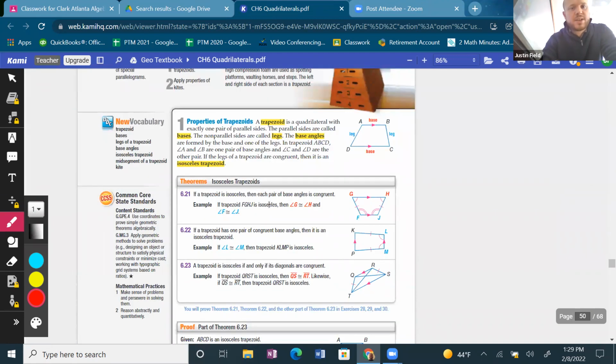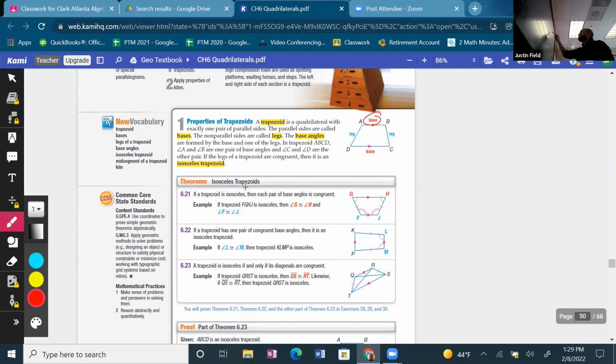Trapezoids and kites. All right, isosceles trapezoids. I actually put the properties of isosceles trapezoids in a song because it's always the last section in the book. You just watch the whole section, you're probably losing some capacity. But hey, trapezoids are important. They're like the first generation quadrilateral. They're all over the place because everything that has one pair of parallel sides is a trapezoid, right? So they're abundant and they have properties that we can use.